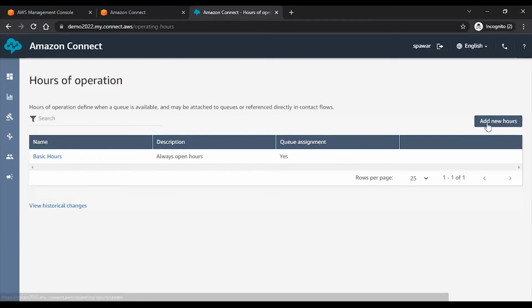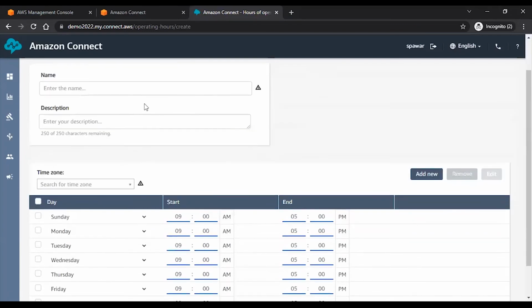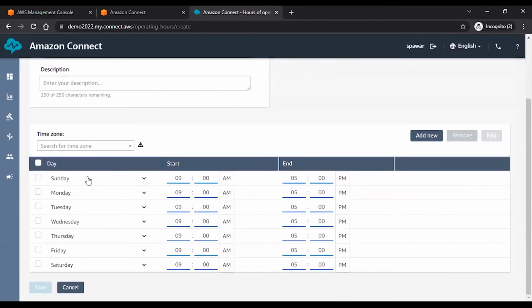You can add new hours. We can enter the name, for example Black Friday hours. Enter the description. And if you want to be operational only on the weekdays, you can select those.